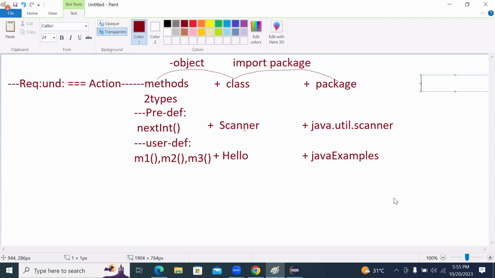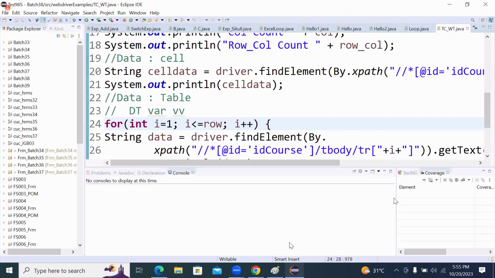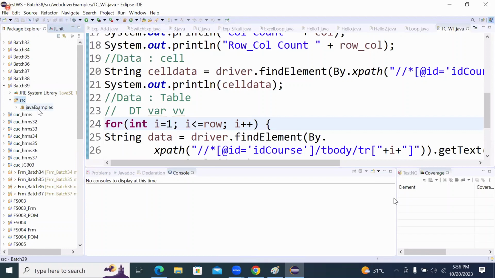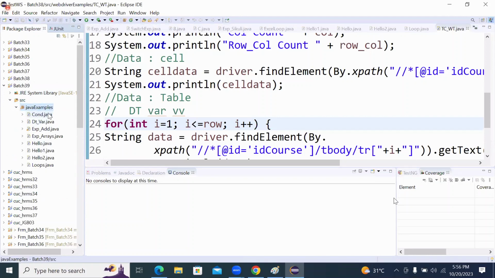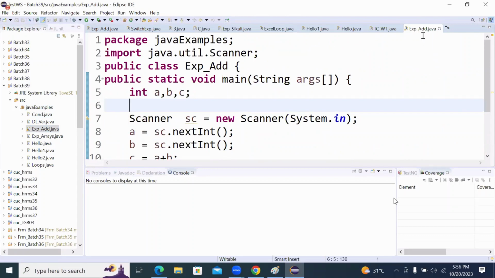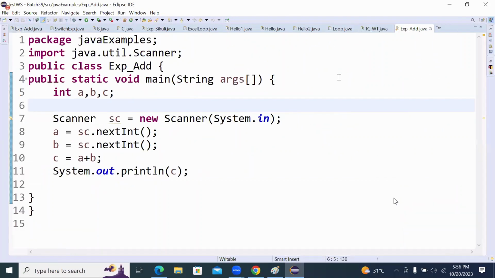For this particular class, we are importing the package java.util.Scanner. That is what we wrote in the program. We created one particular class.